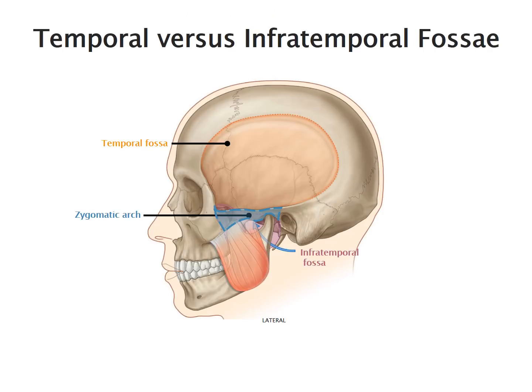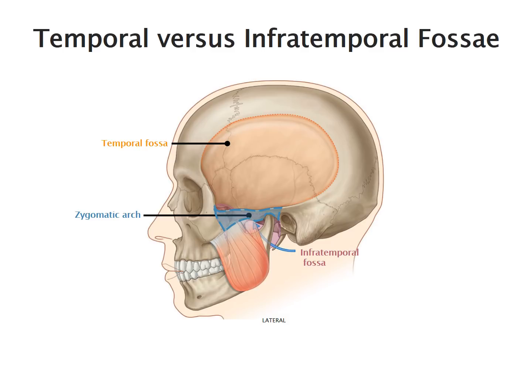For the remainder of this presentation, we'll focus our attention on both the temporal and infratemporal regions. These fossae are interconnected spaces which are located on the lateral surface of the face and comprise the area of the deep face. The boundaries of these spaces are formed by bone and soft tissue, and each of these spaces will contain different contents. The dividing landmark between the temporal fossa above and the infratemporal fossa below is the zygomatic arch, outlined here in blue.